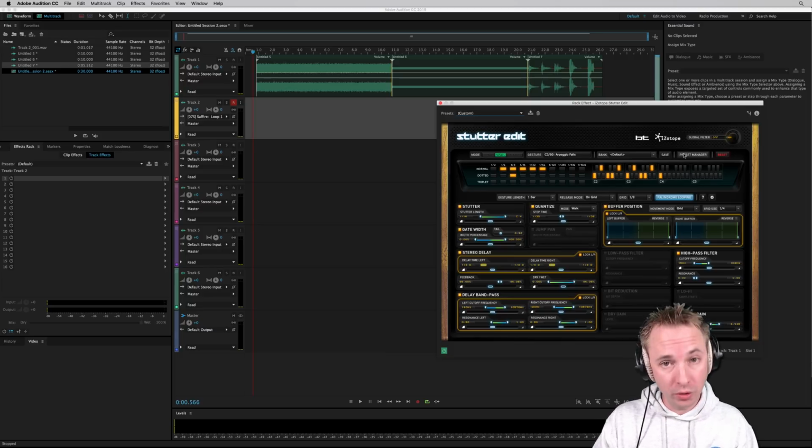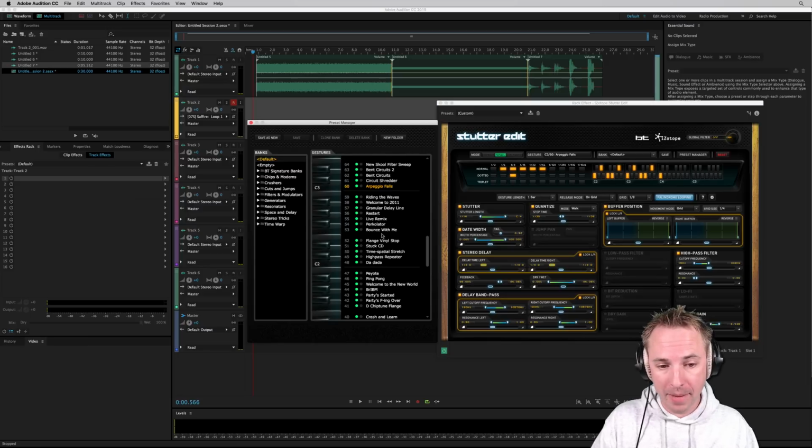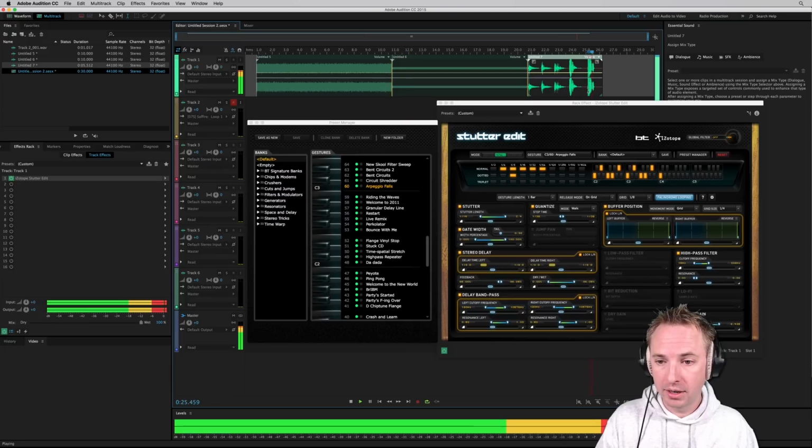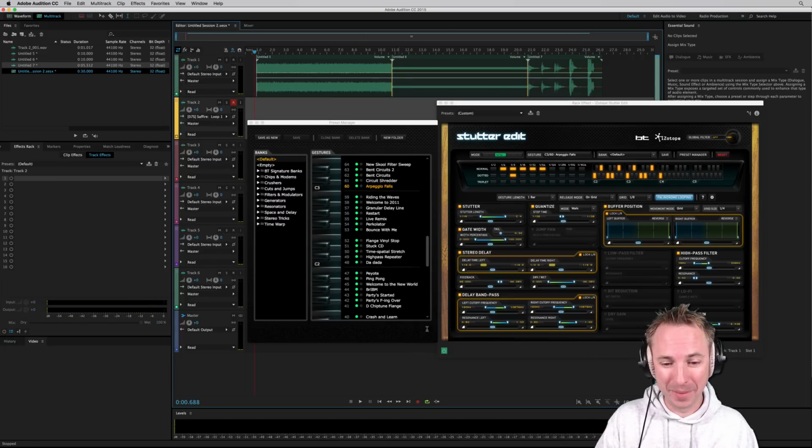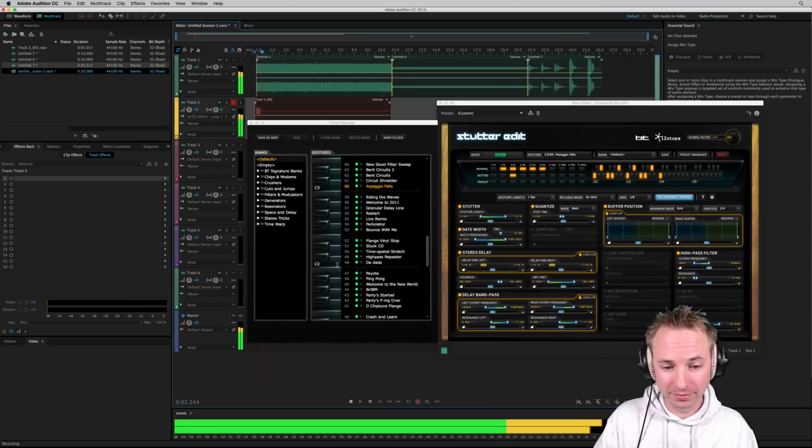Now, inside Stutter Edit, it works best with a MIDI keyboard in a music editing DAW. But of course, if you want to use it here in Adobe Audition to do some great sound design, you can do that with a preset manager. Here are your presets. Here is your MIDI keyboard. You just hit record and you can start playing the keys to generate different sounds. And they will sound completely different to this or this. Or this. Okay, let's see what we come up with. Ready? Let's go.